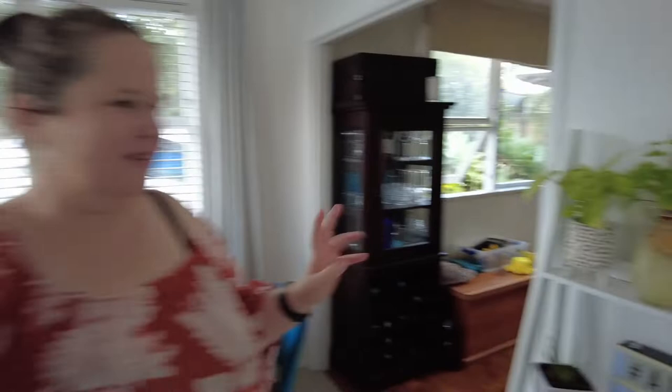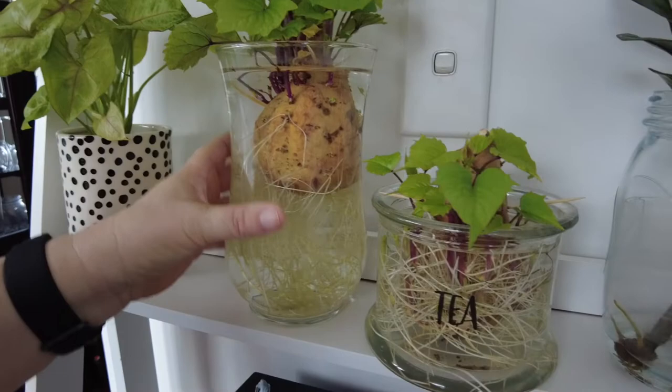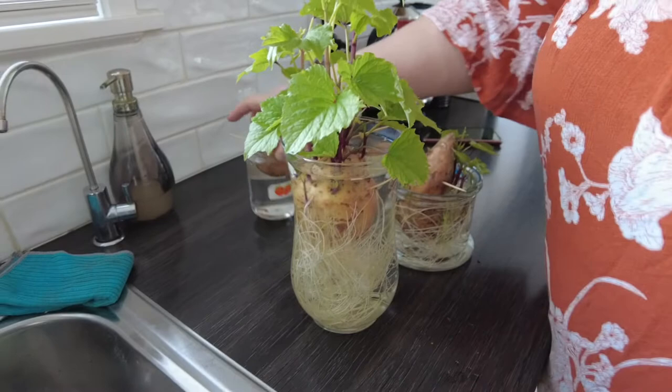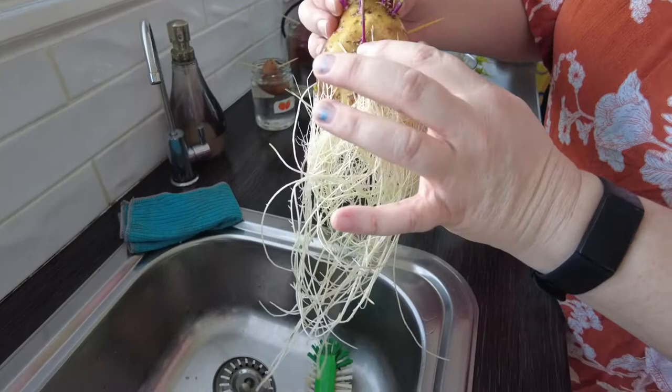If you come this way, you can see I've taken over where we used to keep cookbooks to grow stuff. These are the kumara that I set up previously — I think these were done about a month ago. They're both golden kumara. Here is the root nest in the bottom — this is a combination of what's coming out of the bottom and little roots coming down from the little growth points. Everything on here is a viable plant, so you can cut these off and they'll grow roots, and then you put them in your garden and you'll have kumara.